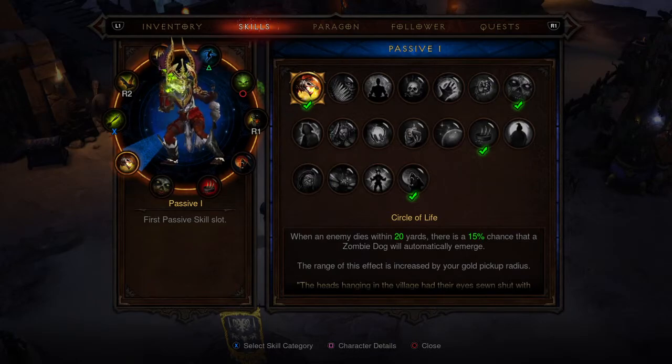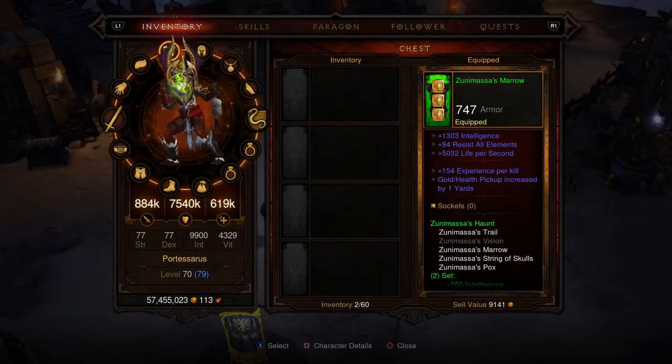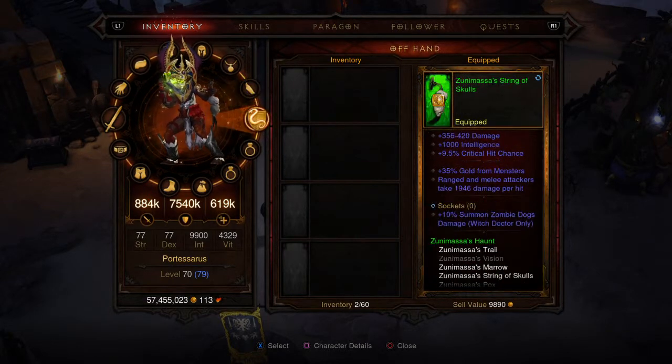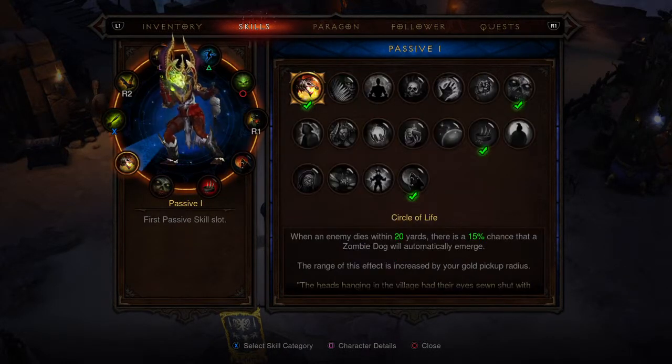And then the passives, as you saw, one of my items gives 10% more zombie dog damage. And so you may be wondering, with this offhand here, where's my Summon Zombie Dog skill? Well, it's all in my passives because of Circle of Life: if you kill an enemy within 20 yards of you, there's a 15% chance they'll turn into a zombie dog. And then every other passive I have lets me have an extra zombie dog for a grand total of 5.